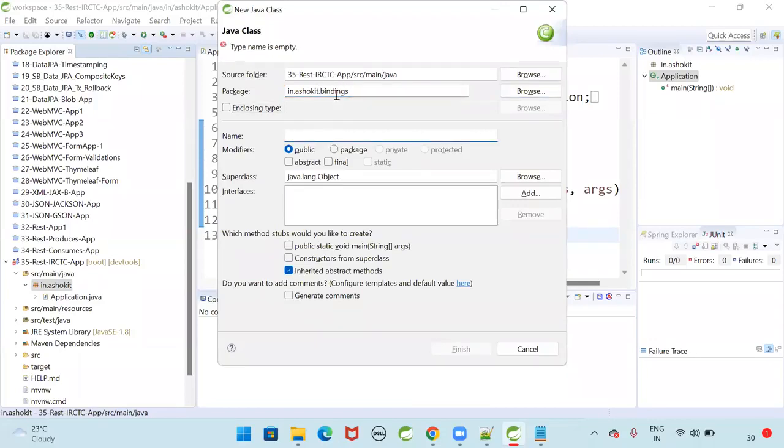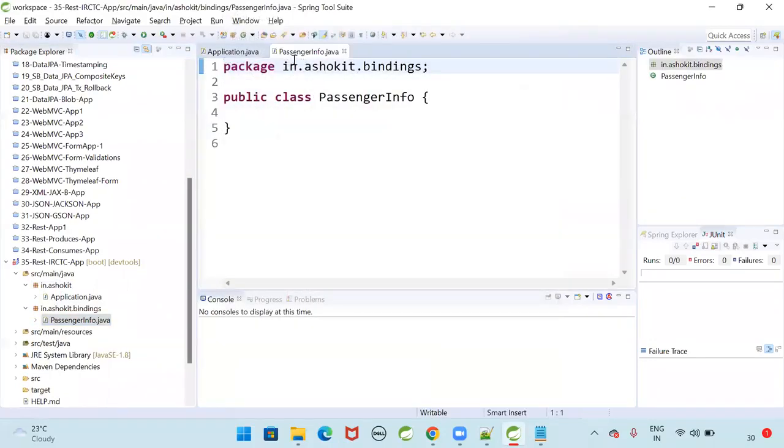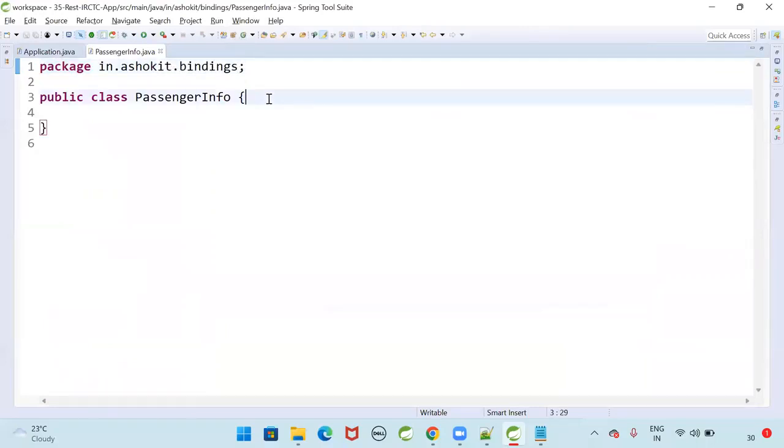In order to create this REST API, we need some input and we need to send some output. So the input I'm taking as PassengerInfo. What data do we need from the client to book the ticket?